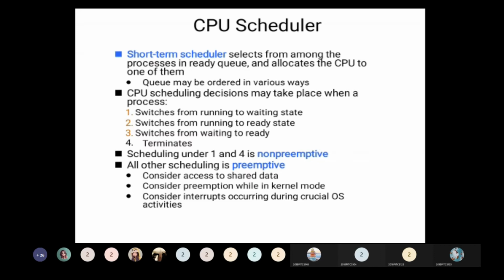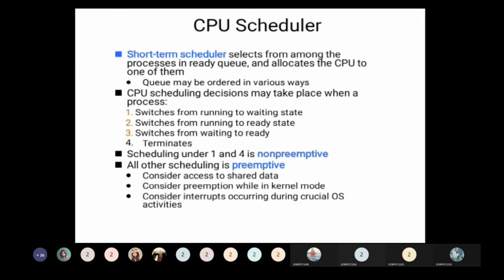Non-preemptive in the sense the process execution cannot be halted or suspended in between while the process is executing, so that the CPU can be given to some other process. This cannot take place in non-preemptive scheduling. But the processes executing under the other two criteria, that is 2 and 3, can be executed as both preemptive and non-preemptive.